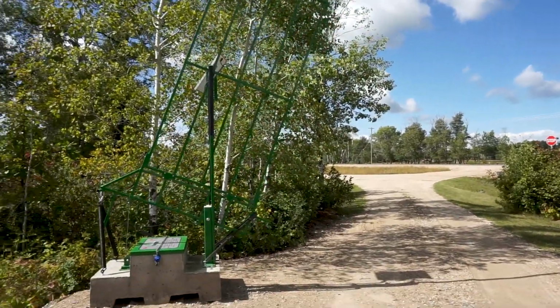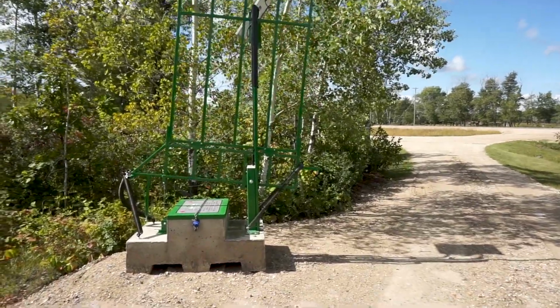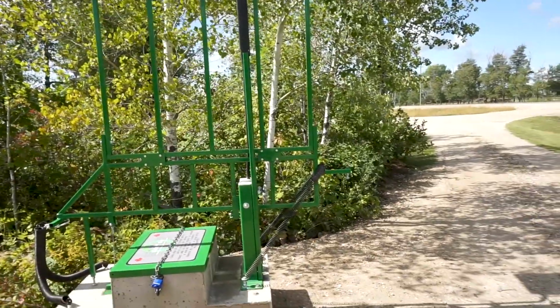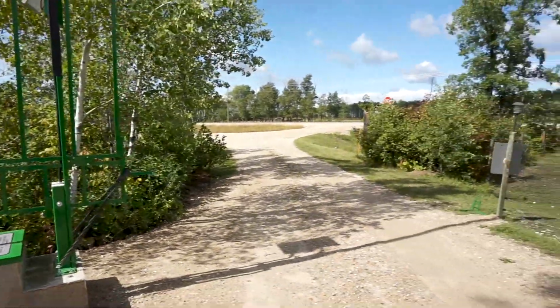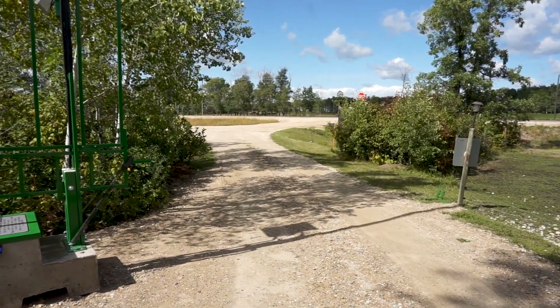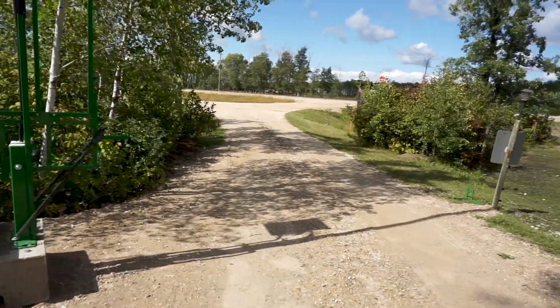Now, its primary manufactured use was for cattle. So a guy's on his tractor and he wants to go out into the field to feed the animals. Then he can just drive up, he can open it, he can close it, because that happens quite a bit in even a day of just feeding cattle. So you can have these gates where you don't have to get off your tractor. In the wintertime, you can stay in your warm and toasty tractor.